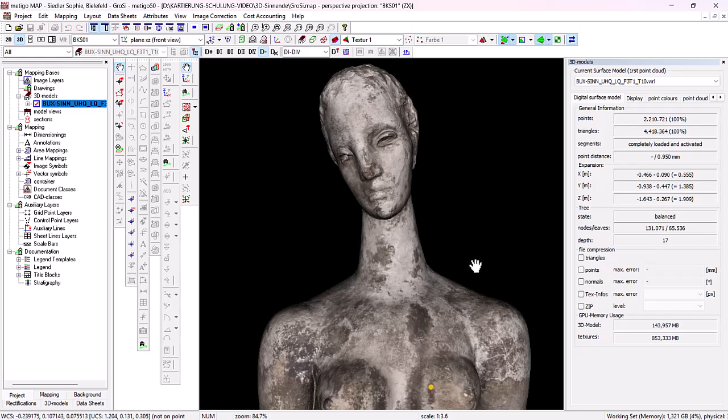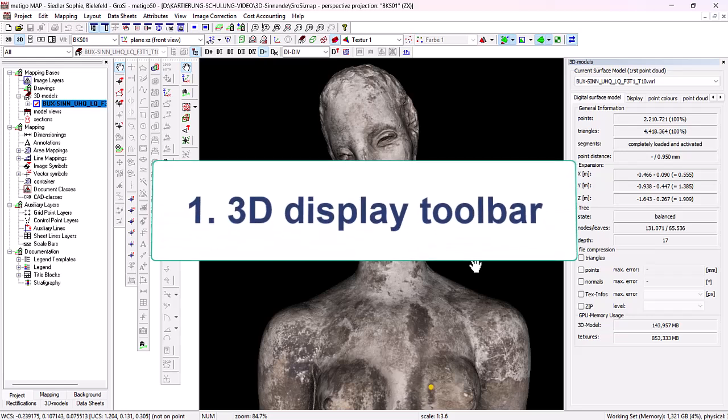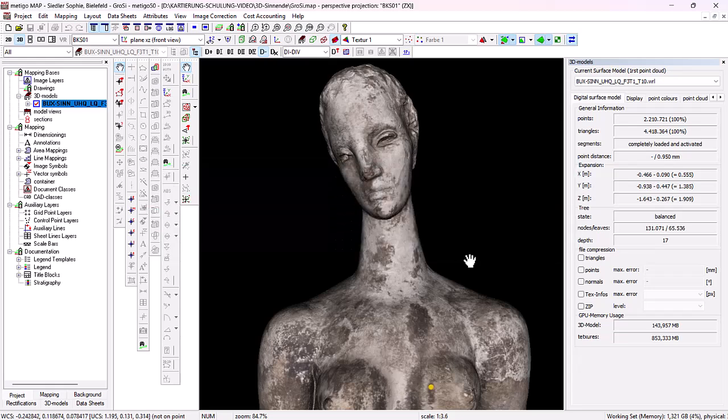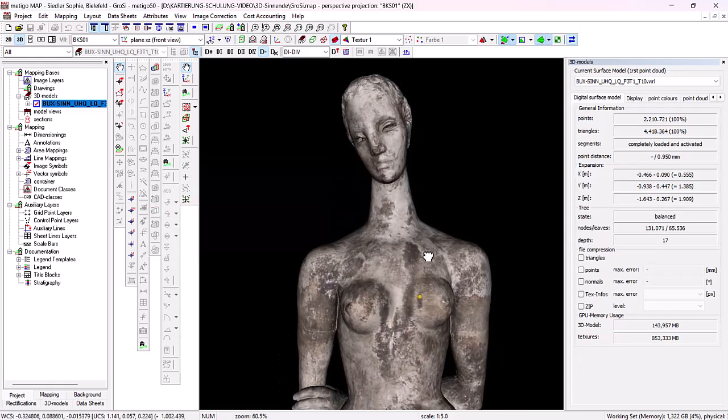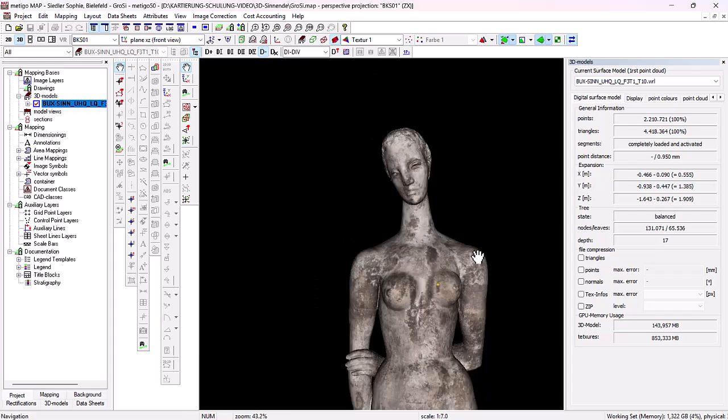In this tutorial, we want to deal with the creation of sections. In the area of 3D mapping, I have the possibility to cut my textured surface model in any position, and as a result, I get a section as a polygon. That is, I first select a user coordinate system, and then I can define sections according to the X value, the Y value, the Z axis, according to the user coordinate system.